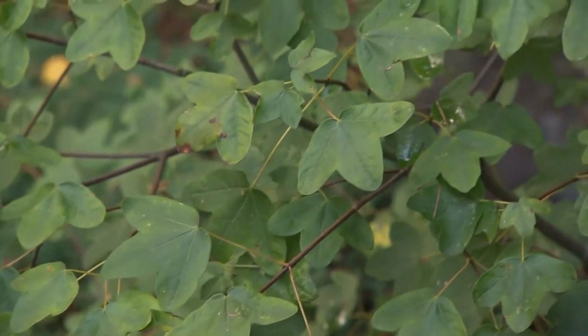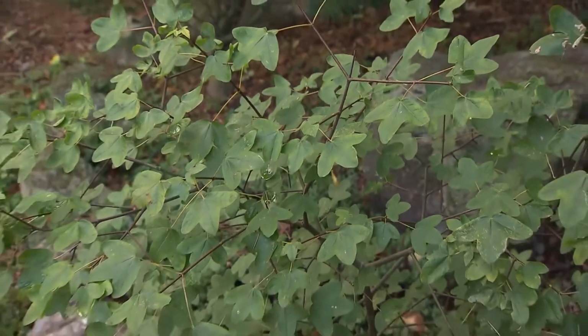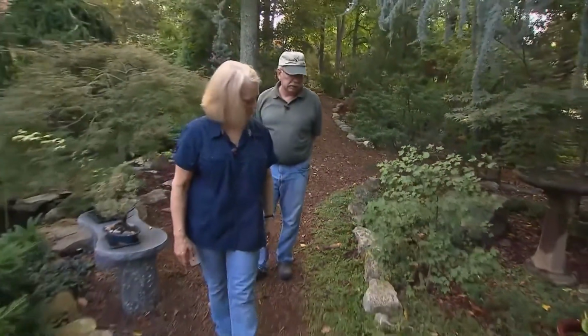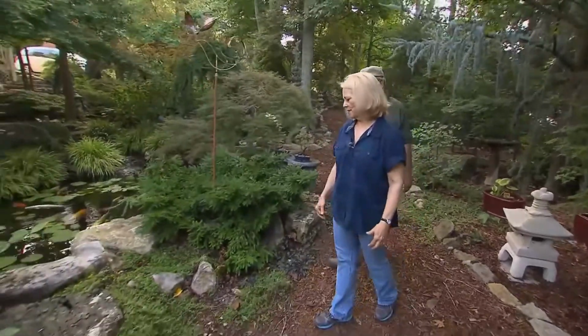It's remarkable. It's really unusual. I got it from a bonsai guy, Randy Davis, and he's a true expert in bonsai as opposed to me, who just kind of piddles around with it. But it's very unusual, and it's been in the ground there for a long time, so it's very slow growing.